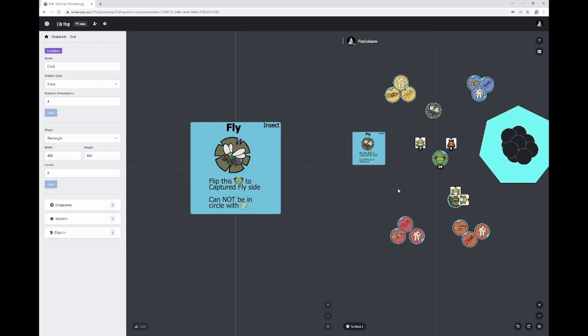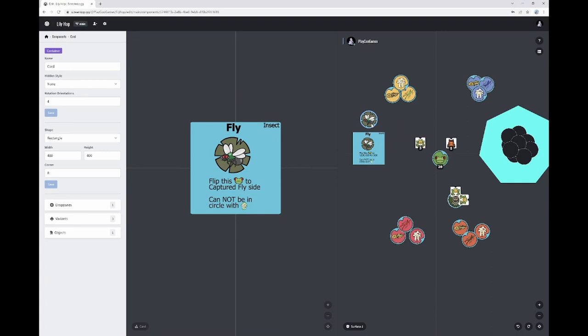So I was thinking that your card could be a container for lily pads, and then you could stick all of your fly lily pads in there. That's smart. That's cool. Yeah. Okay. But yeah, at this point, I think you might have all the tools you need to put Lily Hop in.